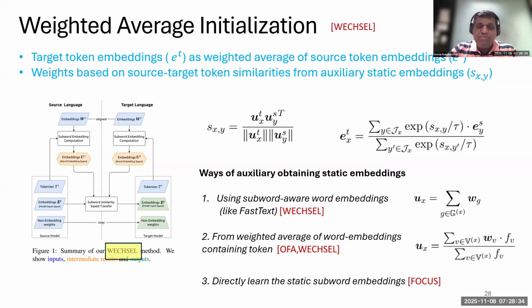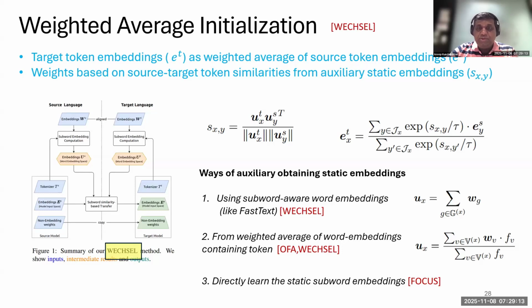is some sort of subword, and if you have subword aware embeddings like fastText, which has embeddings for n-grams, then using n-gram embeddings you can construct embeddings for the new token in this auxiliary embedding space. Since you are going to construct a multilingual word embedding space, a similarity in that space can be considered to be the similarity between the tokens, and that can be used as weights to do a weighted average initialization of your embeddings. So that's subword aware embeddings.